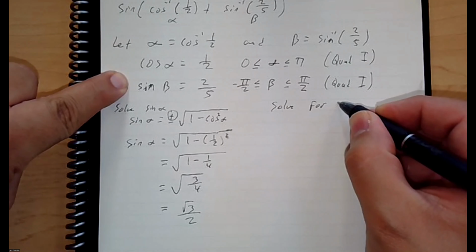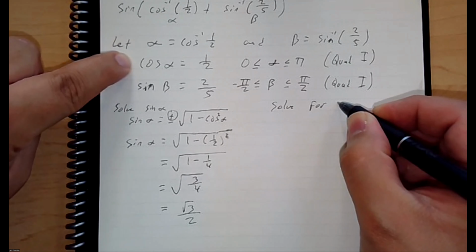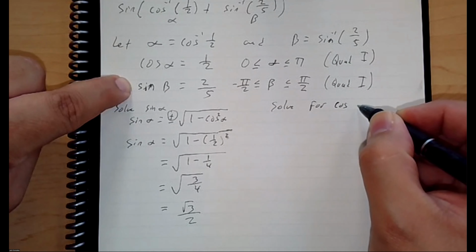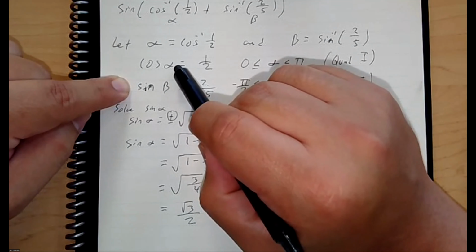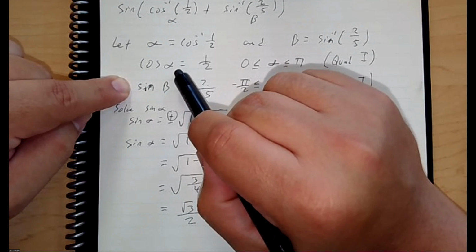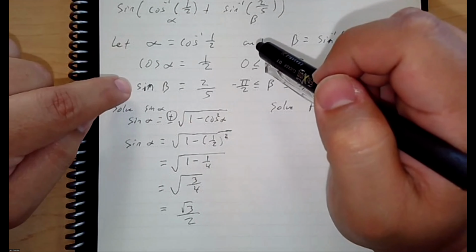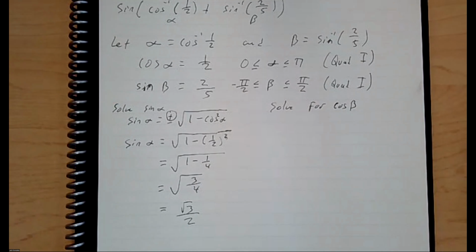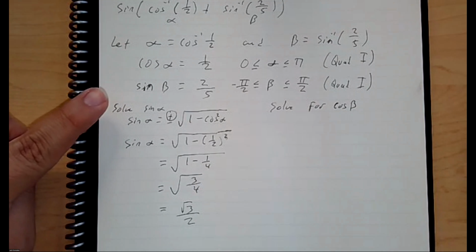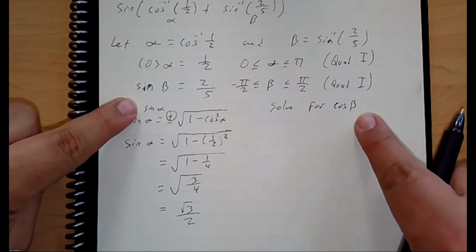Now I need cosine. Oh, I'm sorry, I was solving for sine alpha. Yeah, I'm good. Sorry, I thought I mislabeled it. Now we're going to do cosine beta. Because we have sine beta, we need the cosine beta. Do you see what we're solving for these? We're going to use that same formula, the sum and difference of angles, so I need the other two parts.